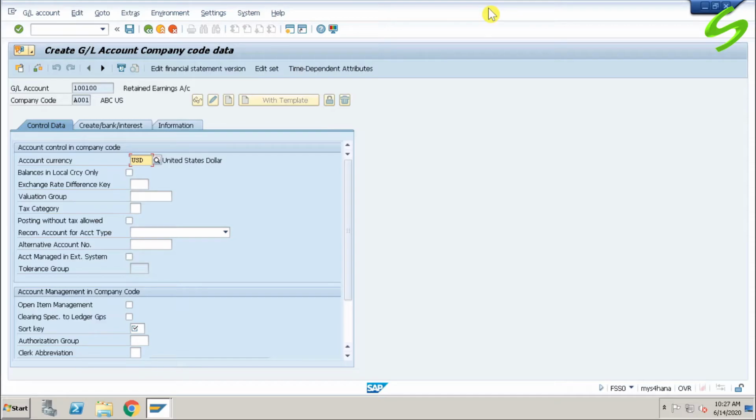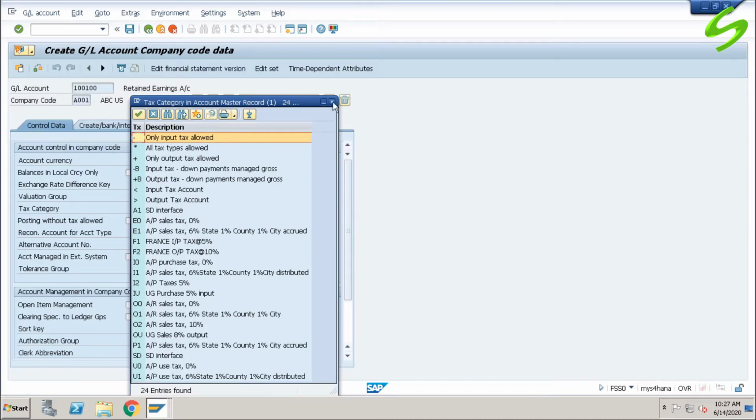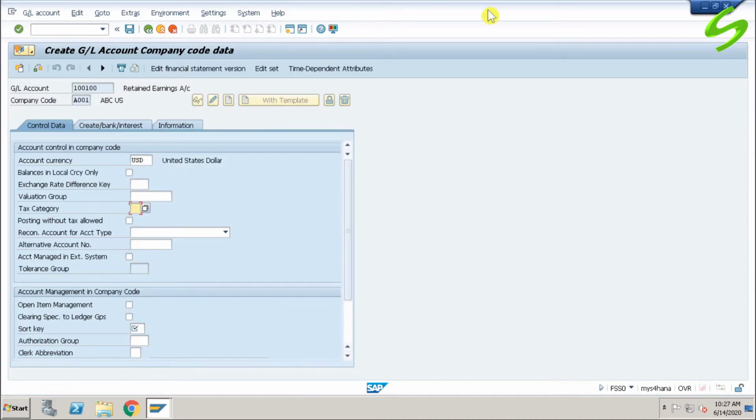The next important field is tax category. It indicates the tax codes valid for use when posting to the account. It can be input tax, output tax, tax code, allow any tax, or blank.